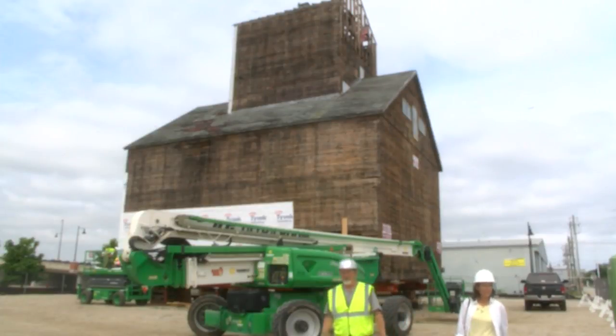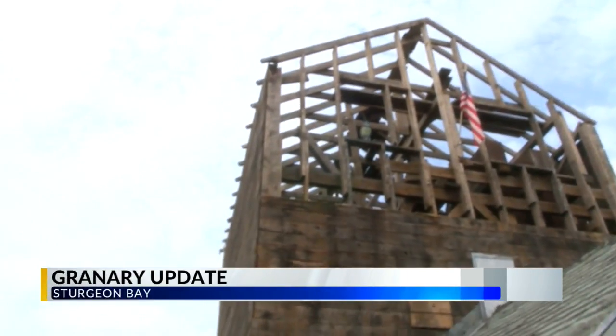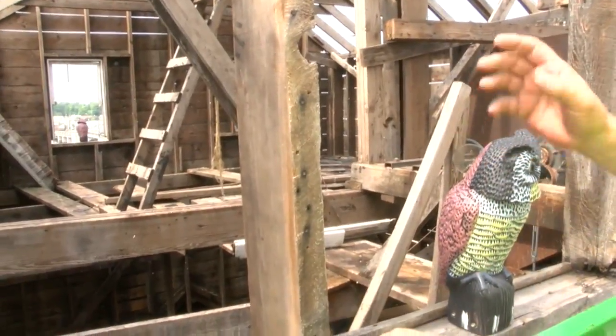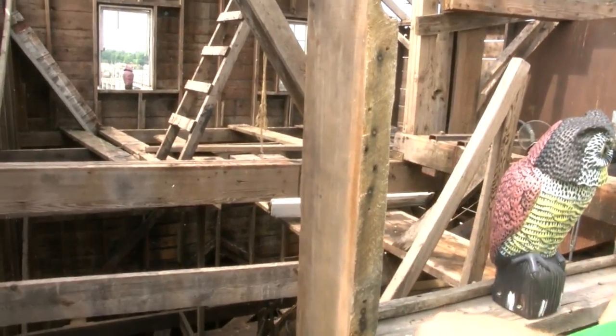News Now progress report on the Sturgeon Bay granary restoration project. Crews are currently building ramps inside so they are able to get to the roof to address safety issues. They're also restoring the grain bins. Plans for the first floor are also being drawn up, making sure the entire plan is secure for the future.